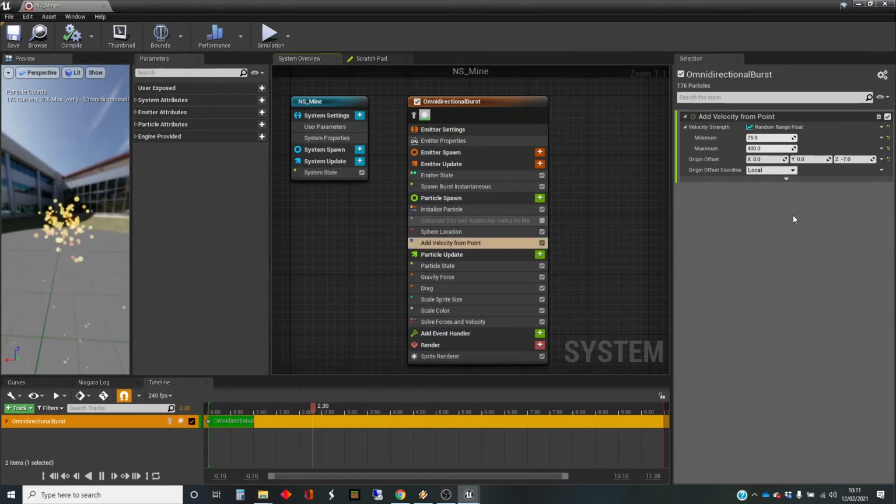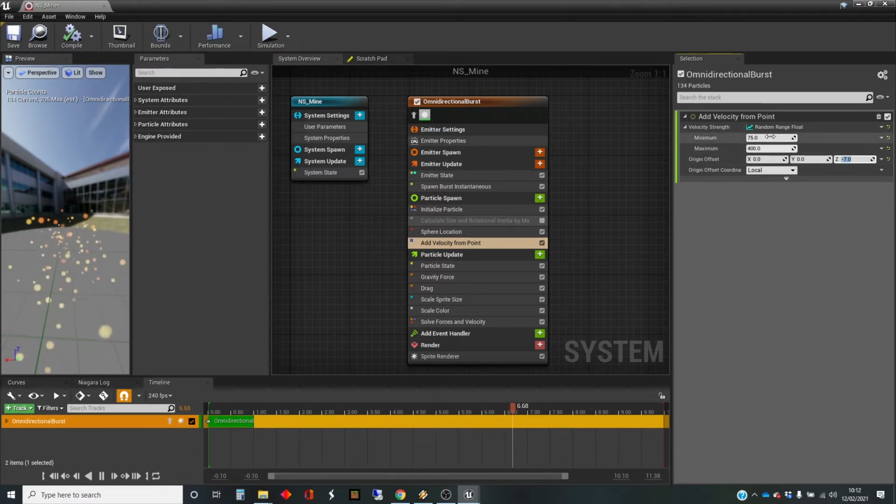And let's have a look at the parameters here. We've got minimum 75, maximum 400. And we've actually got an origin offset. So what this is doing is it's adding a velocity to each of these particles, and it's taking an initial offset from minus 7, so it's dropping the origin for the velocity down from where the particles are being created, so that they're always being pushed somewhat upwards. So let's prove that by changing that to positive 7, and they shouldn't have that kind of upwards inertia at the start, and that seems absolutely correct. And I've done 70, not 7, so seven. So that's quite a pleasing effect where it pushes them upwards.